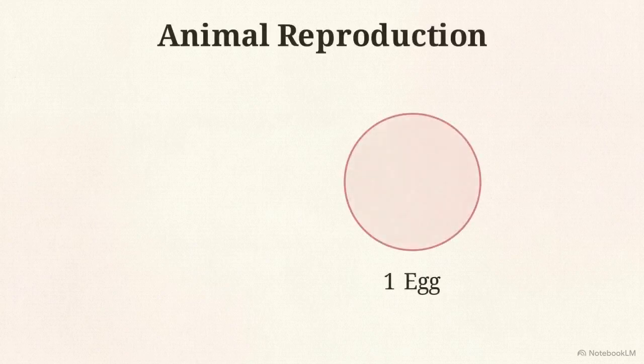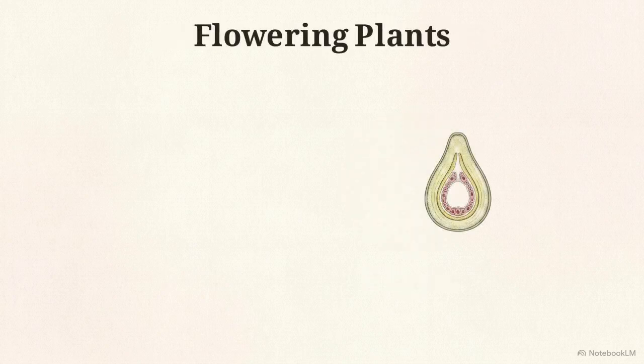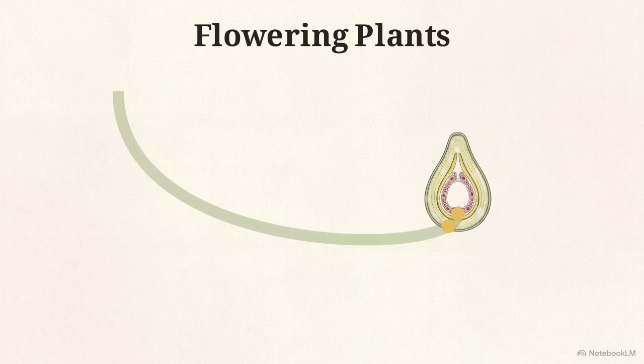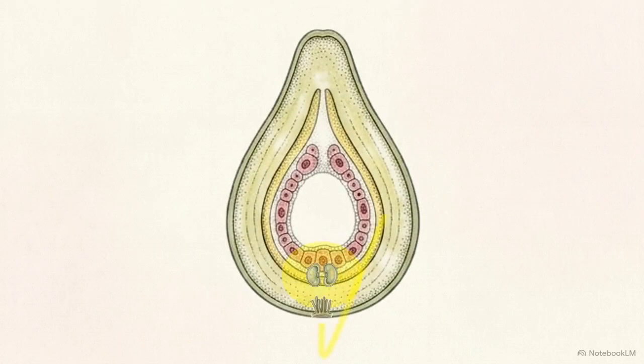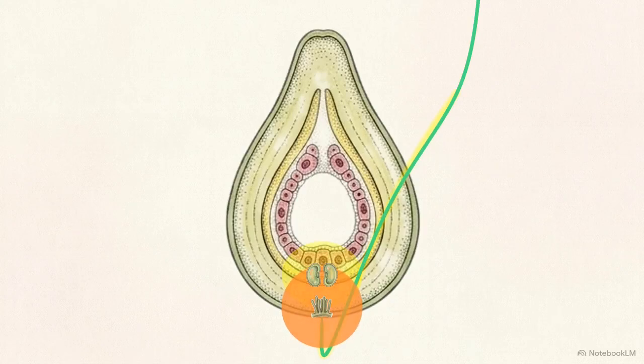In human and animal reproduction, the math is usually simple. One sperm fuses with one egg, but flowering plants operate on an entirely different system. When a pollen tube arrives at an ovule, it delivers a 2-for-1 special, 2 distinct male gametes, each with a highly specific job. To get those gametes inside, the pollen tube needs directions. It follows a chemical trail secreted by the synergid cells, specifically through a structure called the filiform apparatus, which guides the tube directly into the ovule.